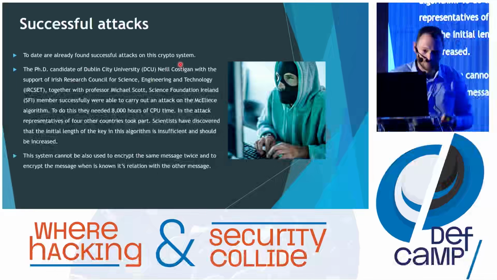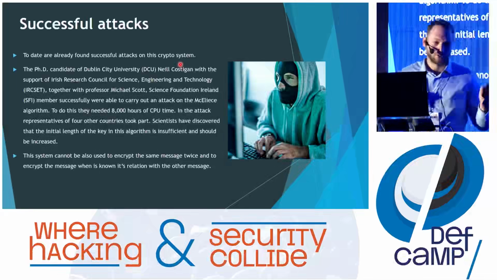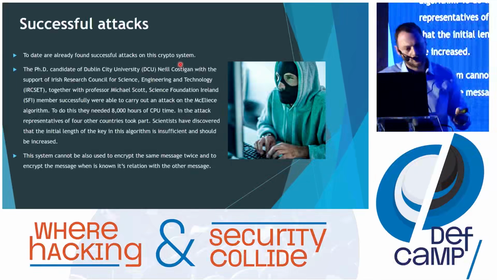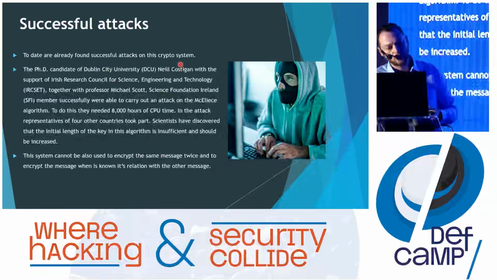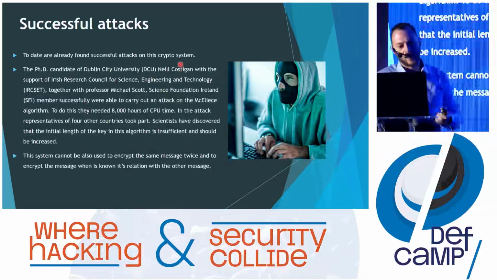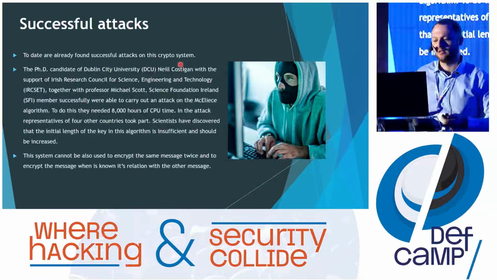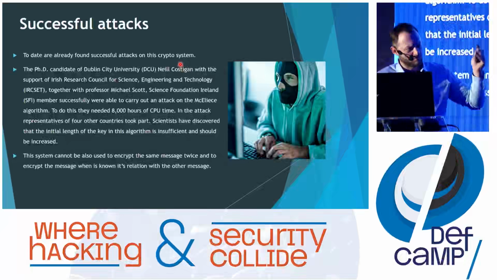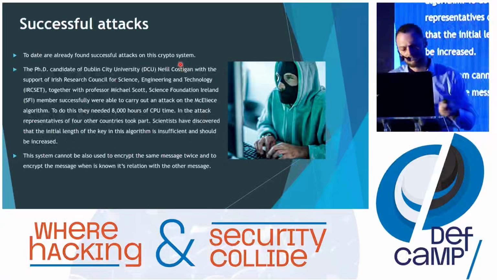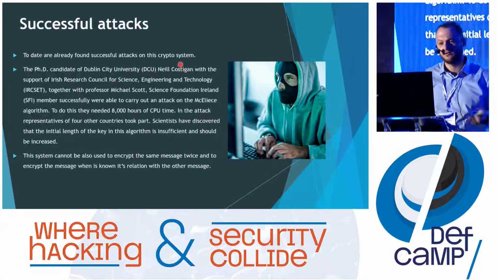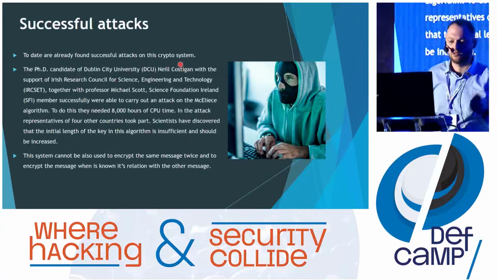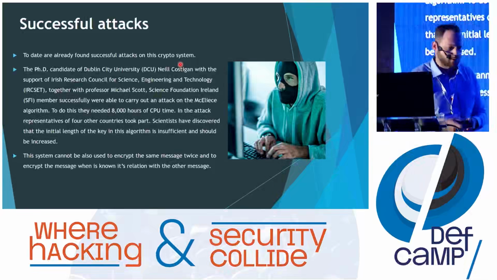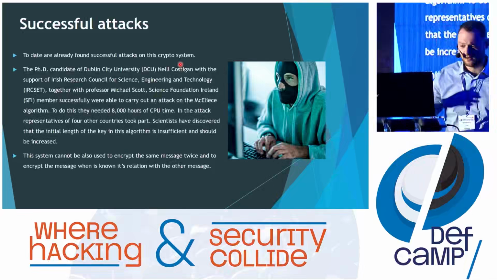Okay, we have alternatives. So what more to do? But we have a problem, because these alternatives are not efficient enough and they are not safe enough. For example, there was a successful attack implemented by Neil Costigan, a student of Dublin City University, together with his professor Michael Scott, and 4 more countries were involved in this attack, and this attack was able to recover the key in some 8,000 hours of CPU time. What the scientists answered about it, they said that the key wasn't big enough and enlarged it.